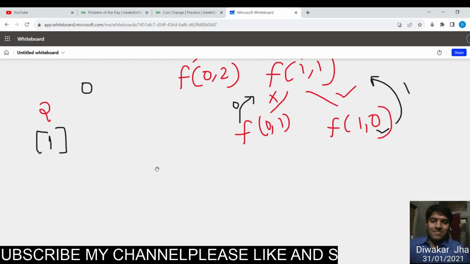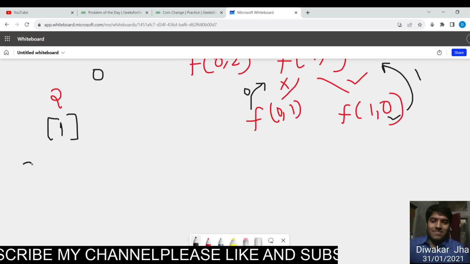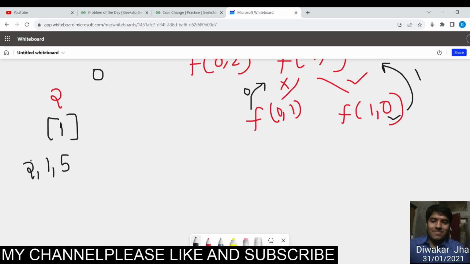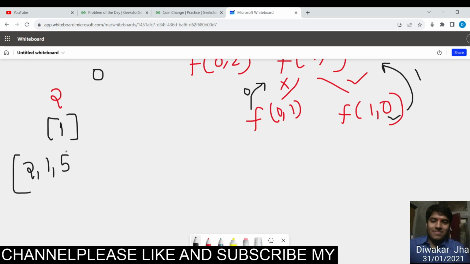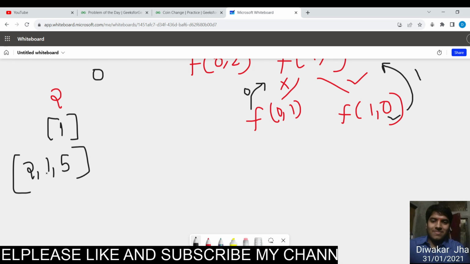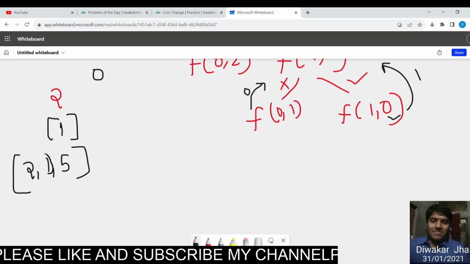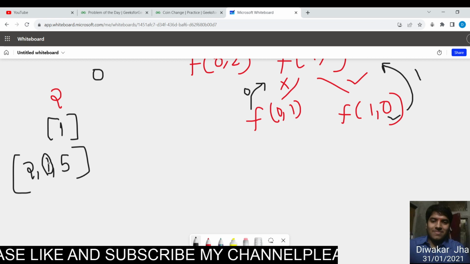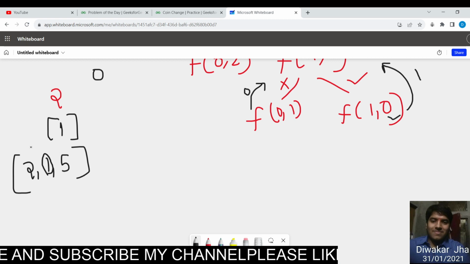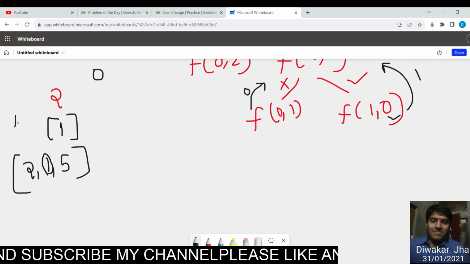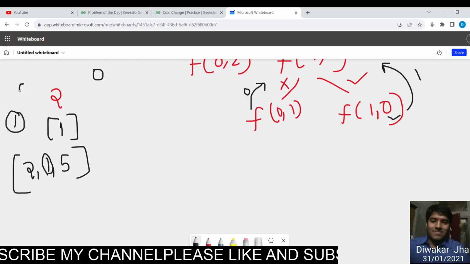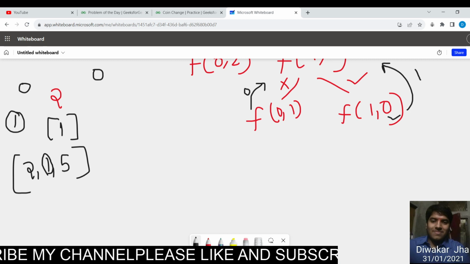I am just again explaining to you. Suppose you have a 2 rupees coin, 1 rupees coin and 5 rupees coin. You are standing at index 1 and you have a coin 1. Suppose you don't require this coin. So can you say that you don't require it? Yes, we can. We can skip this 1 rupees coin, so I will make this sum 0. Yes, it would be true.